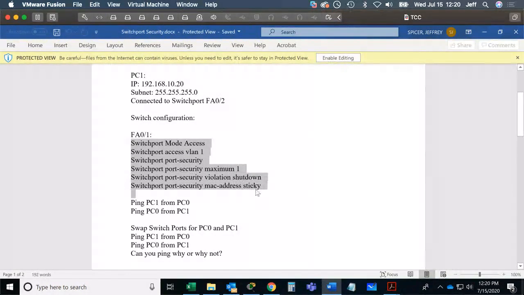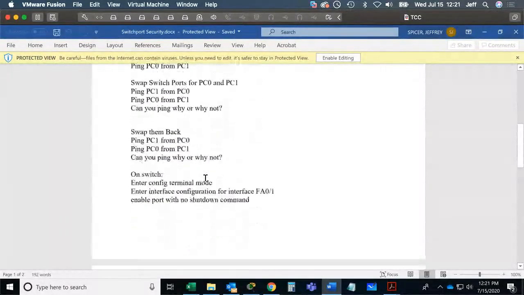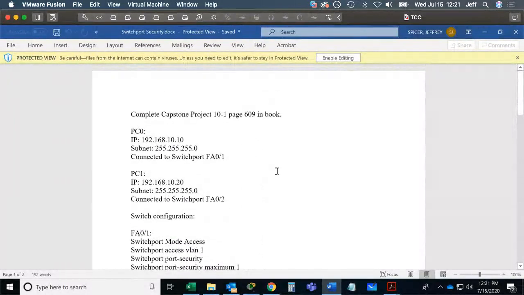So just a hint, right? You can copy and paste this into the command line and it'll set it up. Yeah, you're going to want to use the command line interface, right? I don't think you can do it from the config window. But it's pretty straightforward, pretty simple.